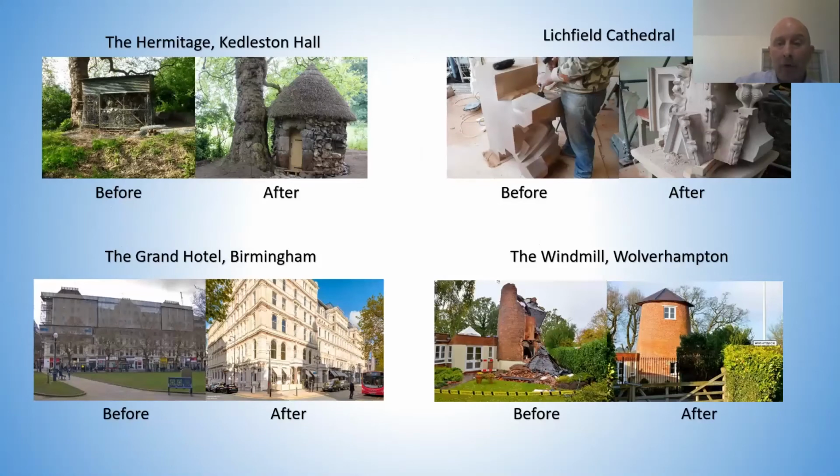I just want to give you a flavour of some of the projects we've done over the years. Top left is the Hermitage at Kedleston Hall, 18th century, built in 1762. It's a Grade 2 listed building within a Grade 1 park and garden. The works were about £90,000. The Hermitage is situated on the Robert Adam Long Walk set in the parkland. What we saw on the left-hand side is how we found it when we started the project, encased in scaffold and looking extremely sorry for itself. We did major works for a plane tree whose roots go right through the foundations of the Hermitage, so some careful restoration works had to be done around there. We also did stonework repairs, a new timber roof structure, a new thatch roof, new oak doors, and oak windows with crown glass.